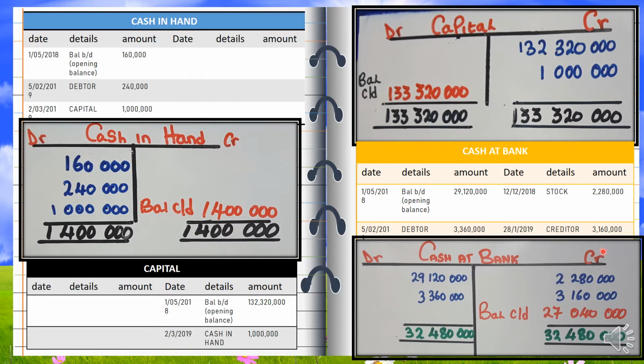These are my figures. I look at which side is greater than the other. It appears this side is greater. When we add these two, we get all this amount, but when you add the other two, you cannot get all this amount. So we have to look for the balancing figure, the amount we can place here so that this plus this plus this gives us the total, and the totals are similar. This is our balancing figure on this side, so that the totals can be equal. How simple it is to do this.